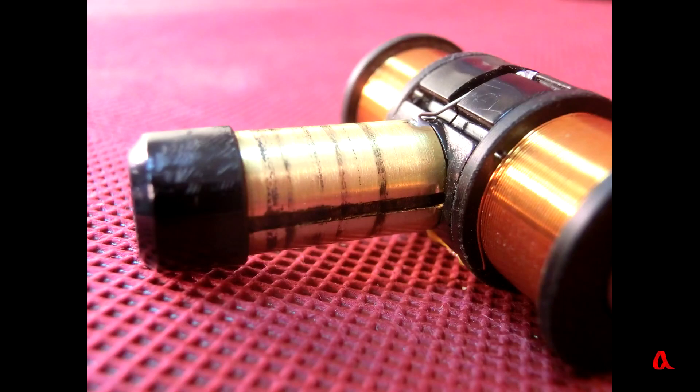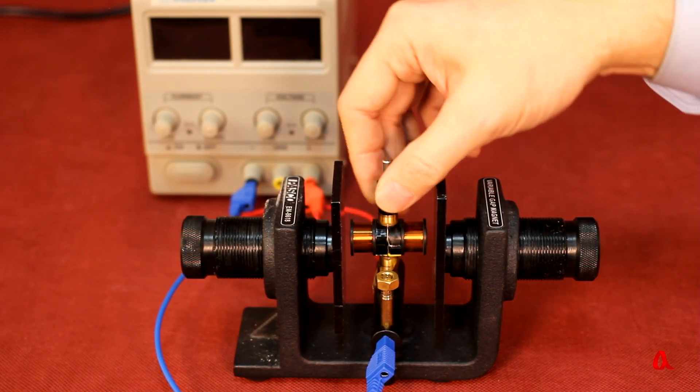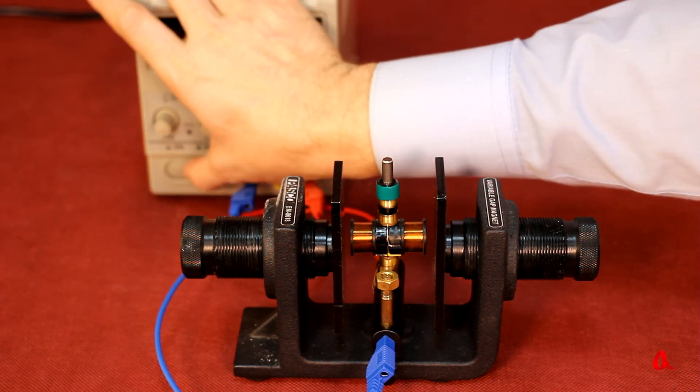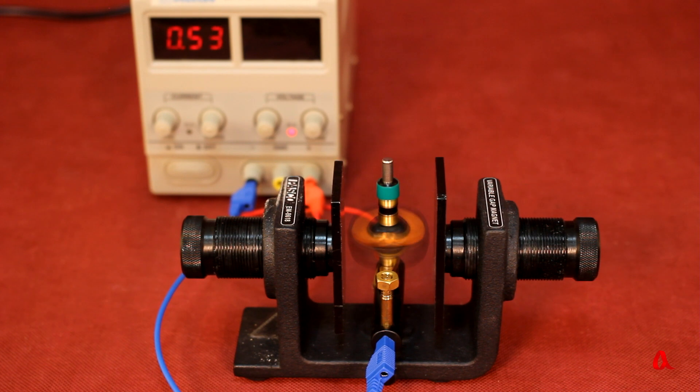There are semicircles attached to this coil, which will help to switch over the direction of the current every half turn. We install the coil onto the axis, turn on the voltage, give it a push and the coil begins to rotate. In this way, we get a DC electric motor and we have made a separate film about it.